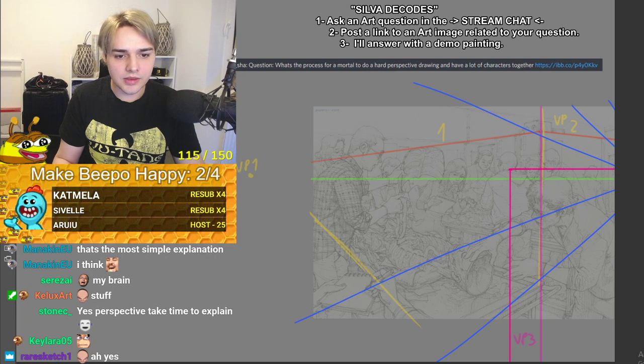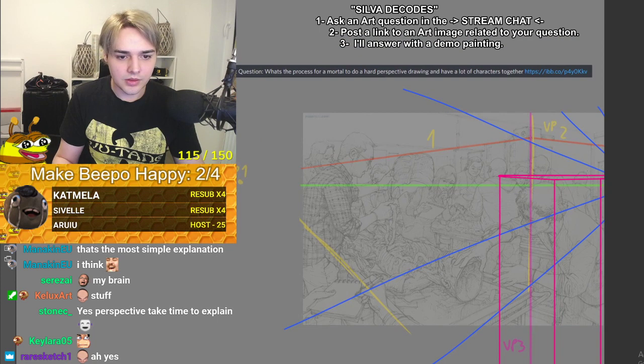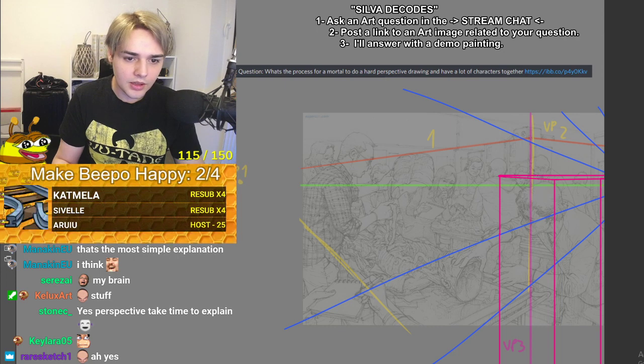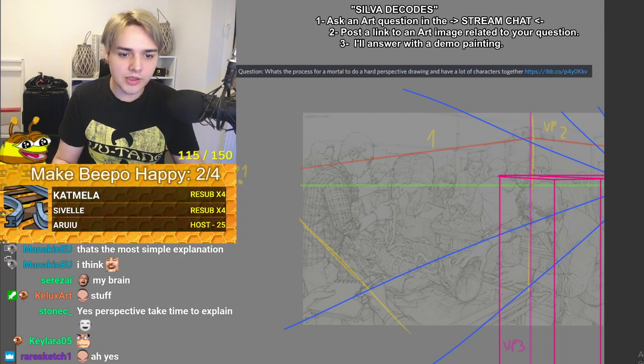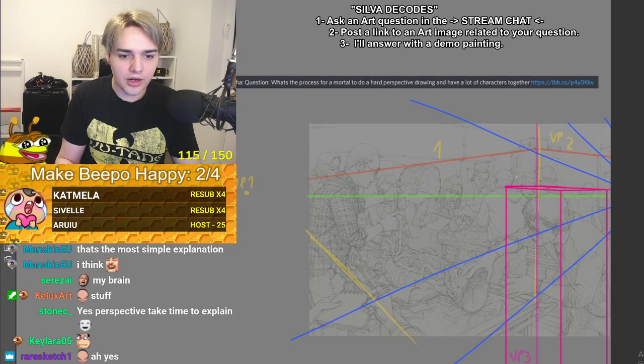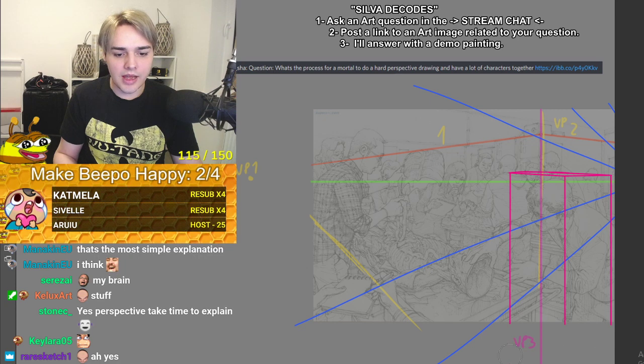All right, so there's that. And then here. Whoa, hold on. Here. And I'll put the box here. All right. And now go back to vanishing point 1. And we have our scuffed box. If you actually have the vanishing points added, and you know where they actually are, then your lines are going to look way more accurate than mine. But here it is, this guy in a box.